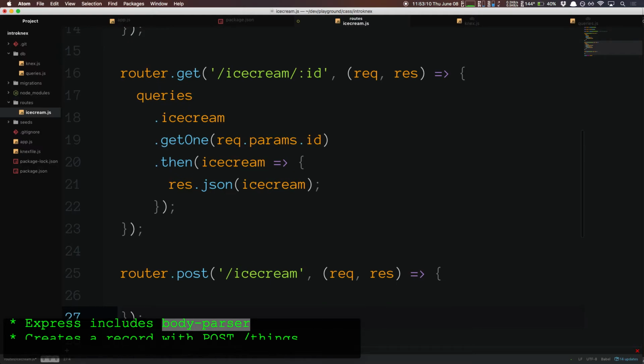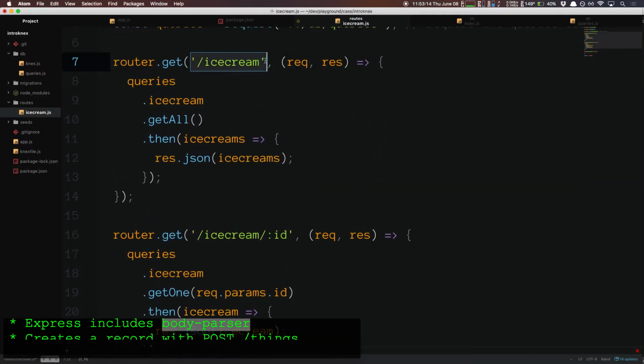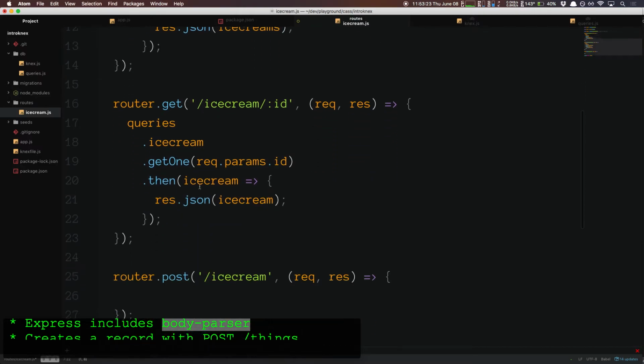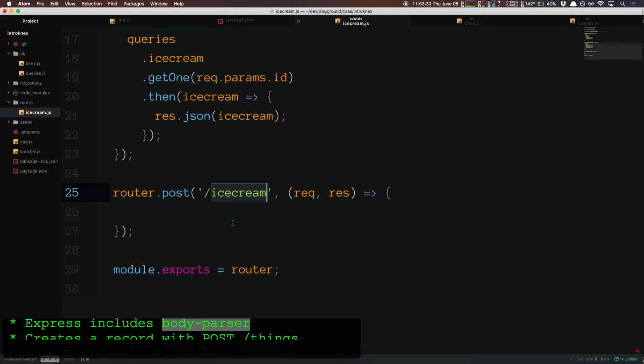The GET request comes into /ice cream. The idea with RESTful routing is that when a GET request comes into the resource, you should send back all of that resource. If a POST request comes to the resource, that means somebody is sending you data that's trying to create a resource of that type. So when a POST request comes in, we're going to be creating a new ice cream.